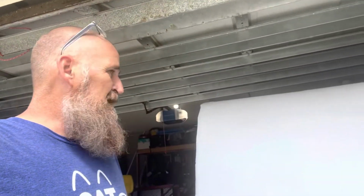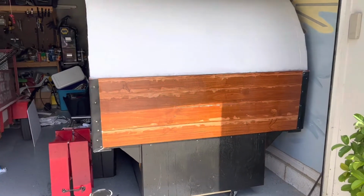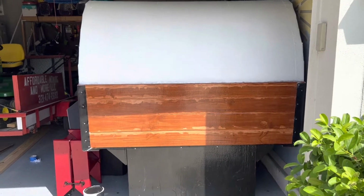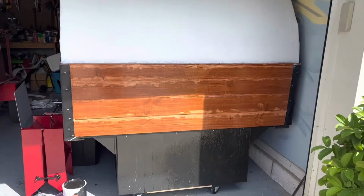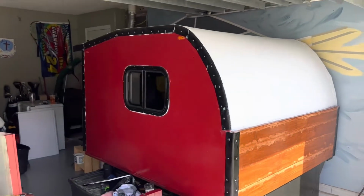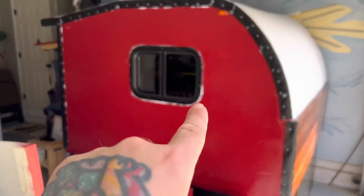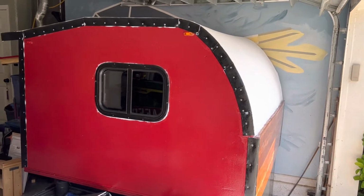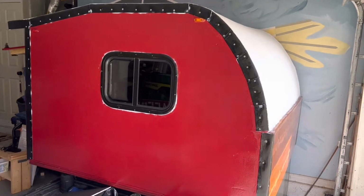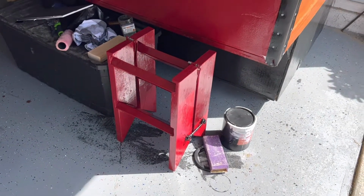So anyway, I love how it's coming out so far. There's a little better view of the front here. I've got like 3 or 4 coats of spar urethane on the pickets, and they're nice and smooth. Everything is sealed pretty good. And if I can't get this white to go away from the supposedly clear silicone, I'm just going to dab it with some more of my red paint, because I've got plenty of that left. I even put some of the spar urethane on the stairs, and it came out good.